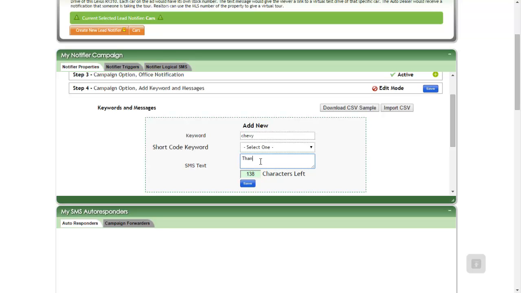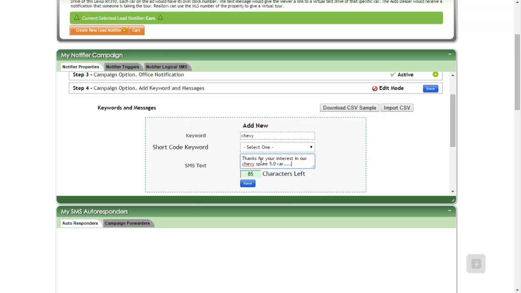you can just say thanks for your interest. So I put in the response, thanks for your interest in our Chevy Spree 5.0 car. We can say save 20% off the car, or get $500 towards your down payment. But that's part of the important part of the lead notification. The most important part is actually getting that lead.